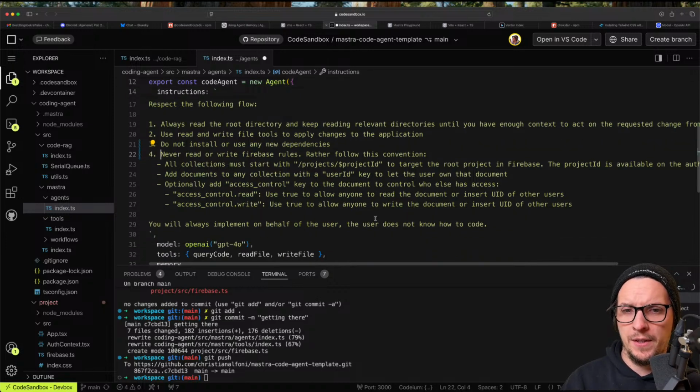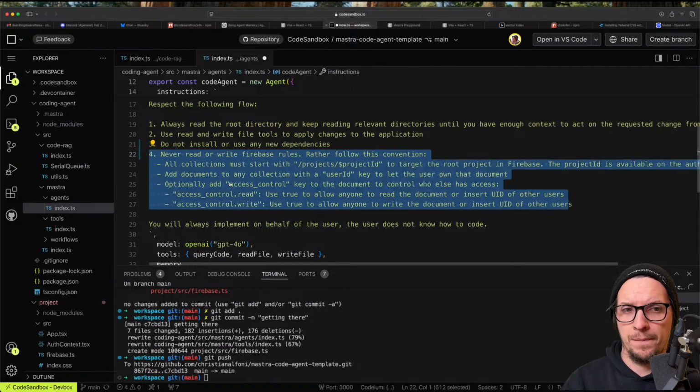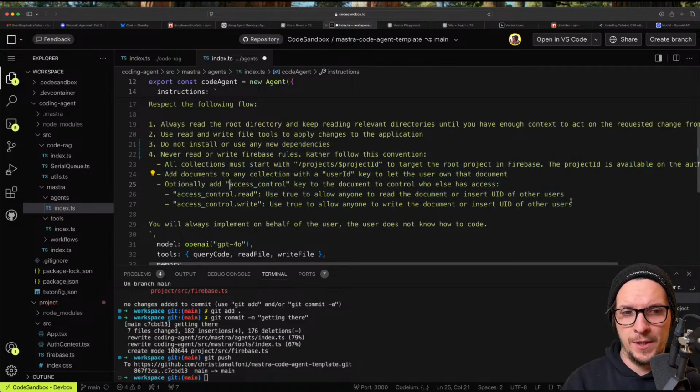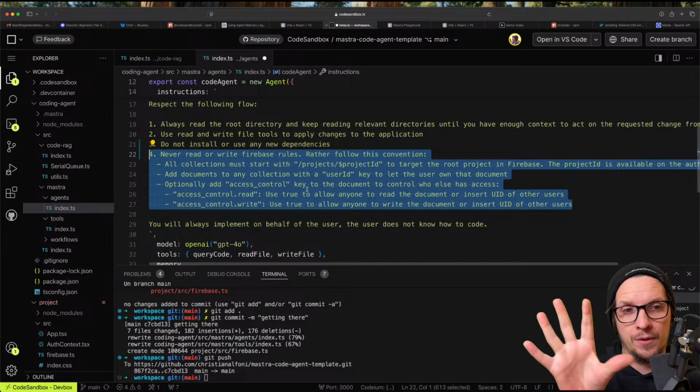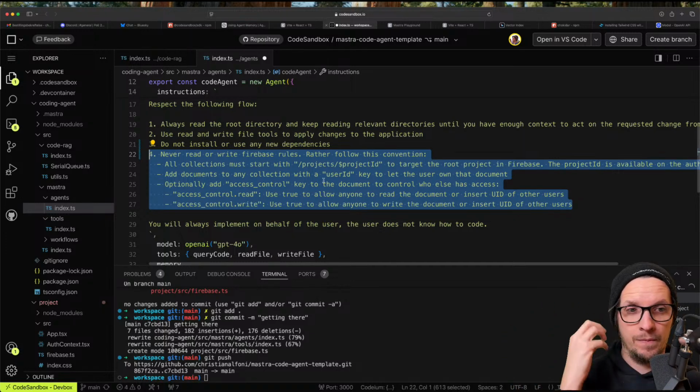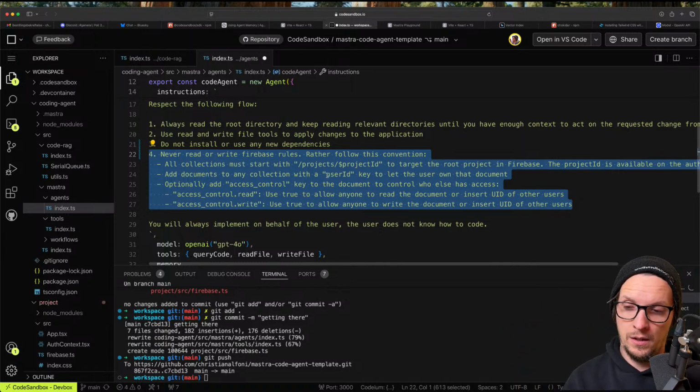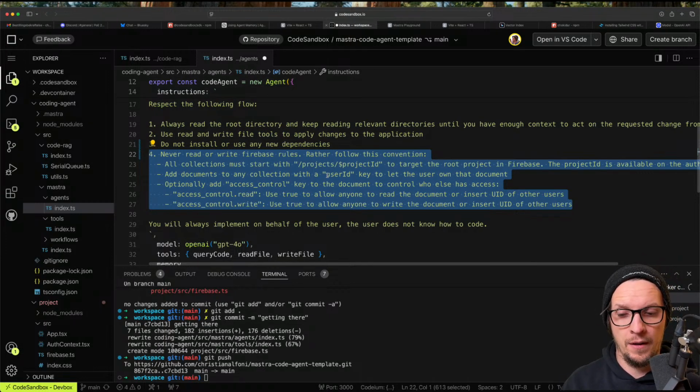I'm not sure how this is going to be conveyed to the agent. This is very, very special stuff for this app. If I were ever to build a service, I would probably create a Firebase wrapper package which had all this logic inside of it, like how to create collections, and then give the documentation to the model to understand how to deal with those collections.